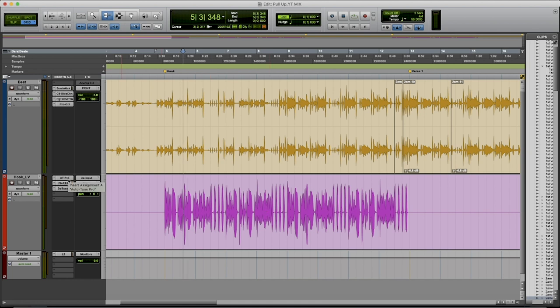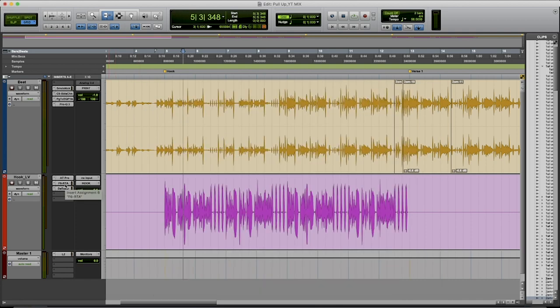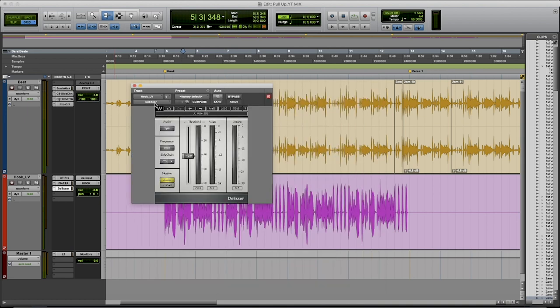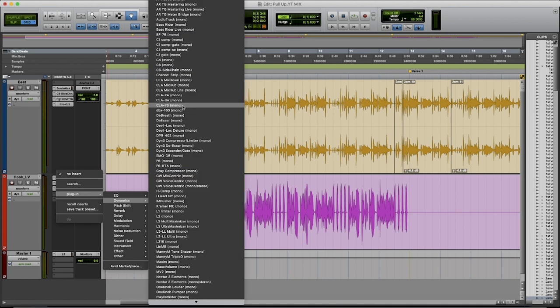So far, I've tuned the vocals using auto-tune. We've done some subtractive EQ using the Waves F6 plugin to take out some of the frequencies that were muddying up our vocals. And we've done some de-essing using the Waves de-esser plugin. And now we're going to use a double compressor stack to even out our vocals. The first compressor that we'll use is the Waves CLA-76 compressor. And since our audio file was sent over in mono, we'll be using the mono version of the plugin.